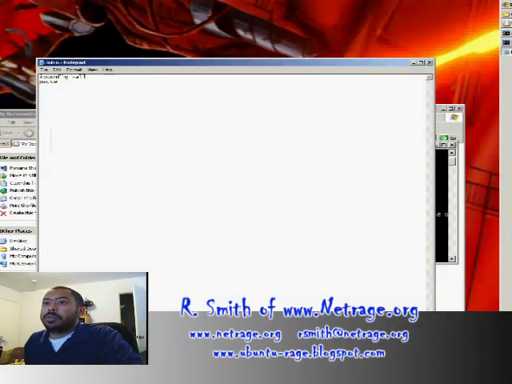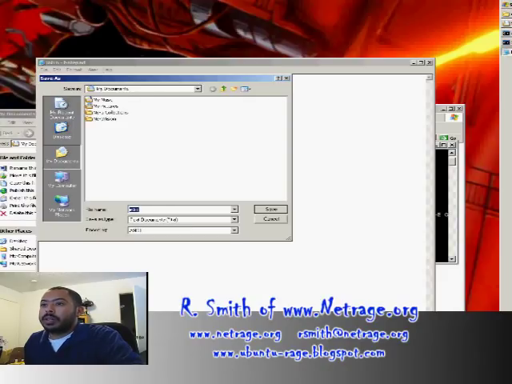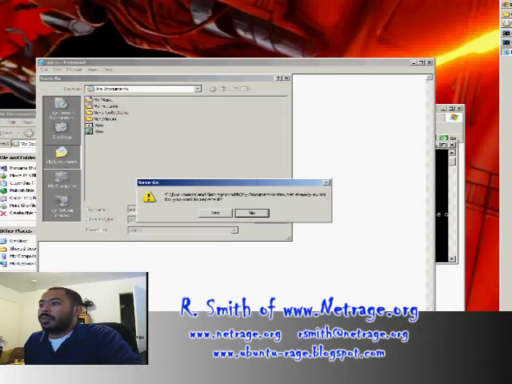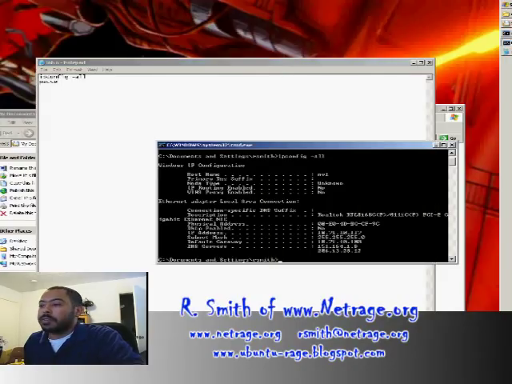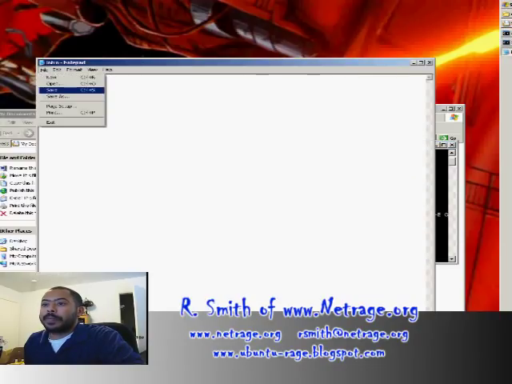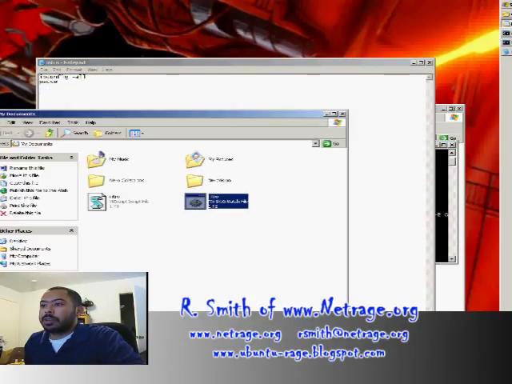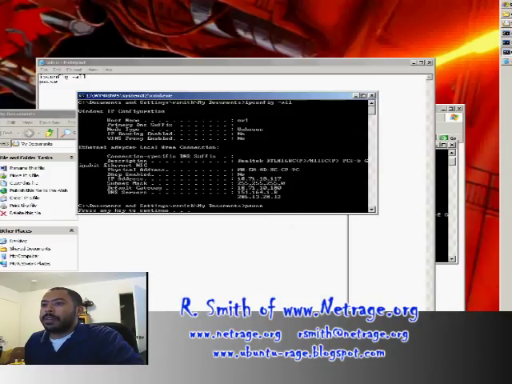With batch file scripting, notice I go File, Save As, intro, except instead of doing a VBS, I'm doing a batch. This allows us to work with basically direct commands as if we were sending them straight to a terminal window. Save it. Notice I've got the intro VBS script and I've got an intro MS-DOS batch file. Double click that. Notice, it sends ipconfig /all. Boom, it's just as if I had typed it right there, except it's just going to go through commands one at a time until it's done.